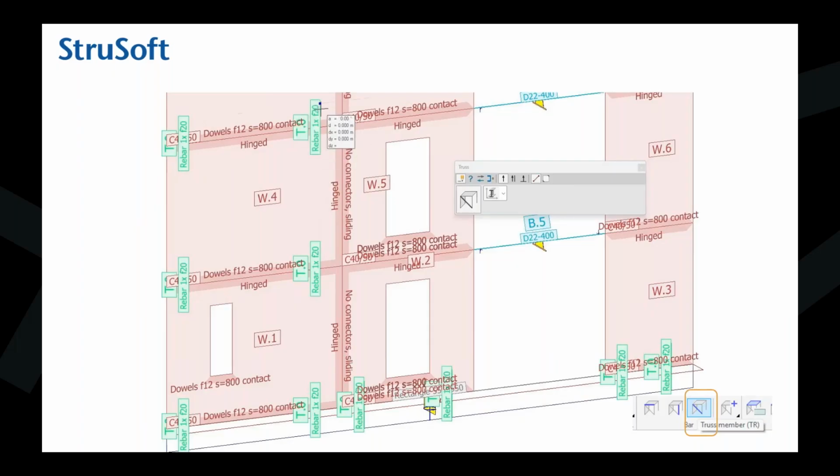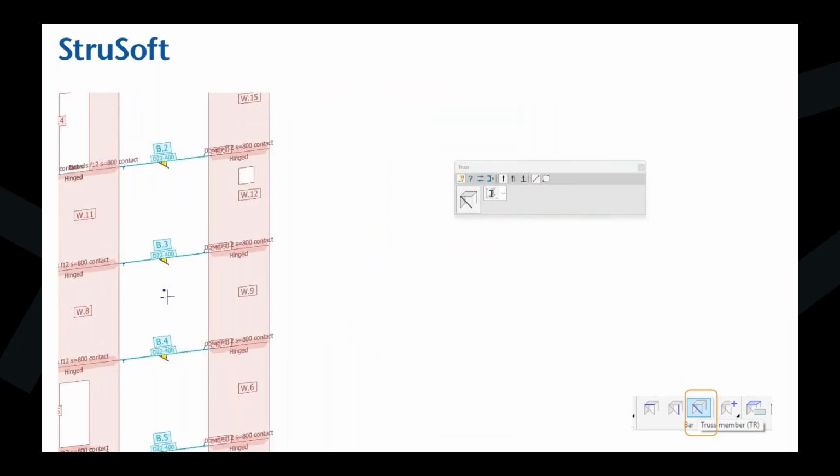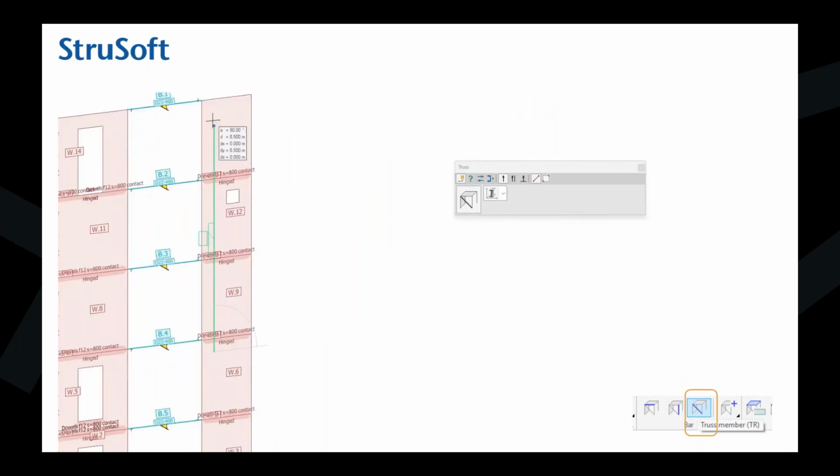There are actually two ways to draw those trusses. The first one is like this, where I draw them with the elongation length, or the other option is that I draw one long truss like this one. But the first one is correct if you want to do nonlinear analysis, because you need a correct elongation length in your tensile members. If it's a wall shoe, it's probably the distance of your threaded rod inside of the connection, plus some stiffness of your flanges. And if it's a rebar, take into account 15 times the diameter inside of the wall, and that is probably pretty close to the elongation length and the right stiffness or tensile stiffness.